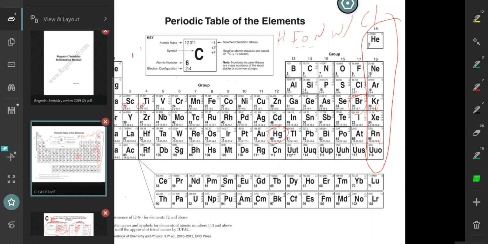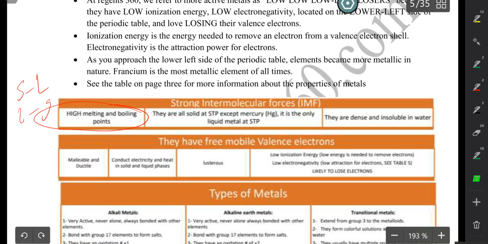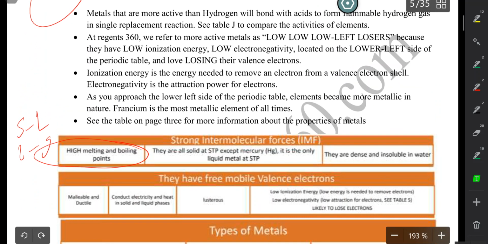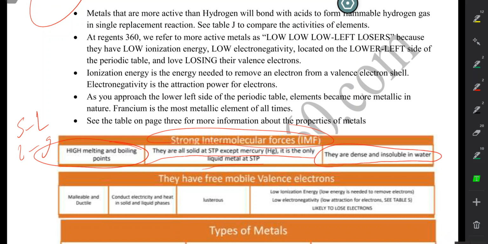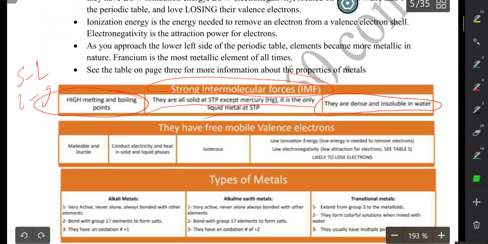Okay, going back to properties of the elements. Because metals are mostly solids, they have strong intermolecular forces. We talked about this. They don't dissolve in water. You cannot grab a piece of aluminum and expect that it will dissolve in water. If you put a piece of aluminum in water, it will remain as a piece of aluminum. Okay. Metals are malleable, which means you can bend them into different shapes, and you can make wires out of them. Copper wires, as an example.